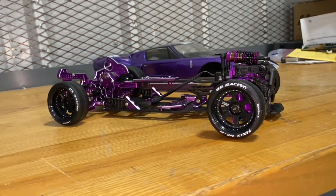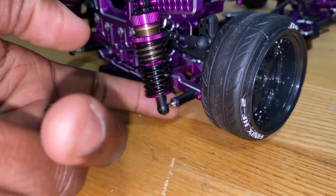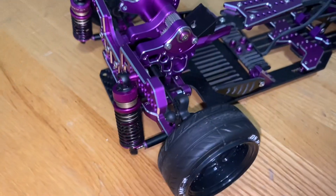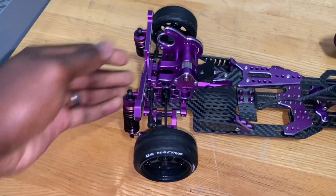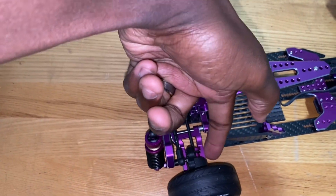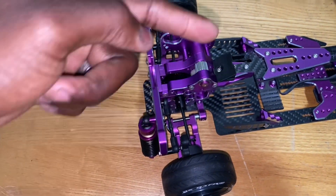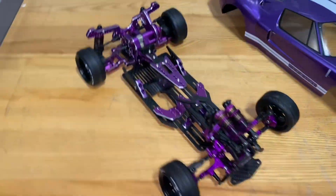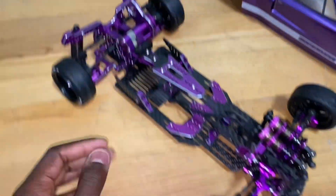It's pretty much going to be my test mule for a lot of different things in the rear. You can see how far that spacer is back there — it's very far back so that the damper can go onto this rear shock tower. But I'm going to try something a little different: I'm going to try and see if I can get that damper in the front, which will require a very long spacer. I've got my chassis for drifting and all other stuff — this is just fun stuff to me.